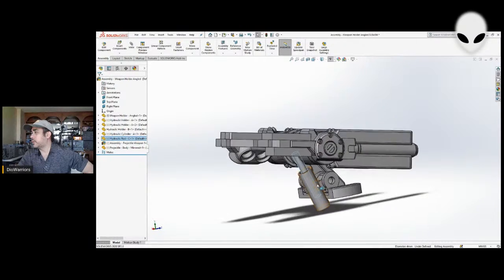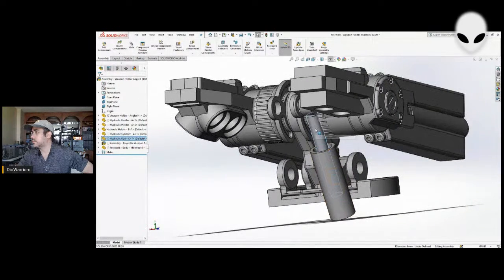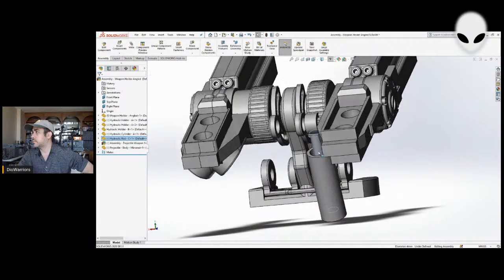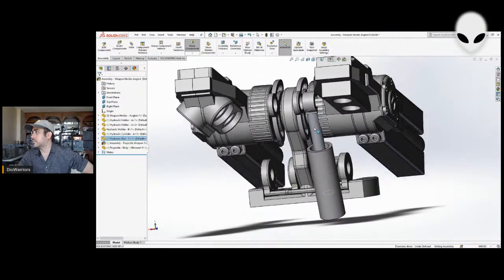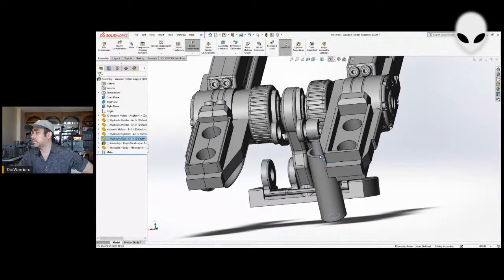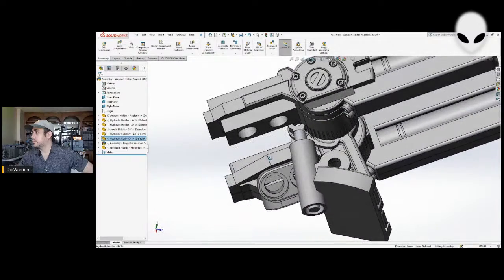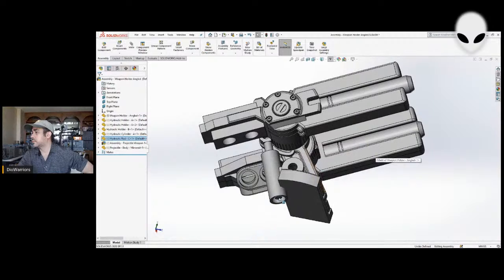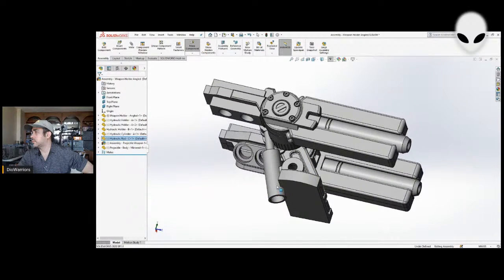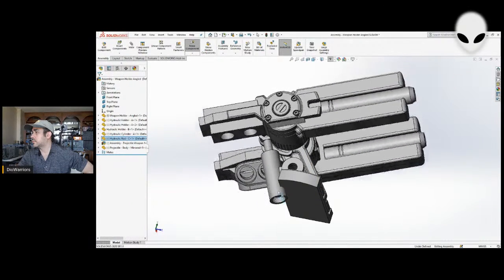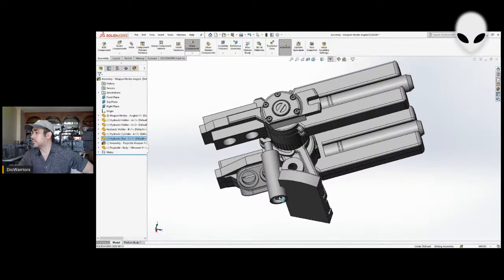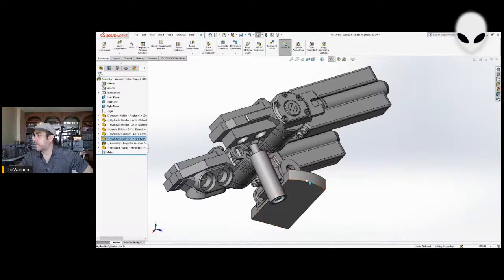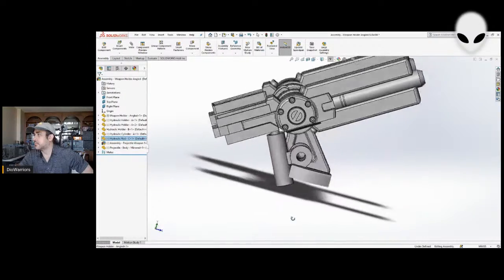So all this was just placement. You put it around, and you can see where parts need to get adjusted and things like that.